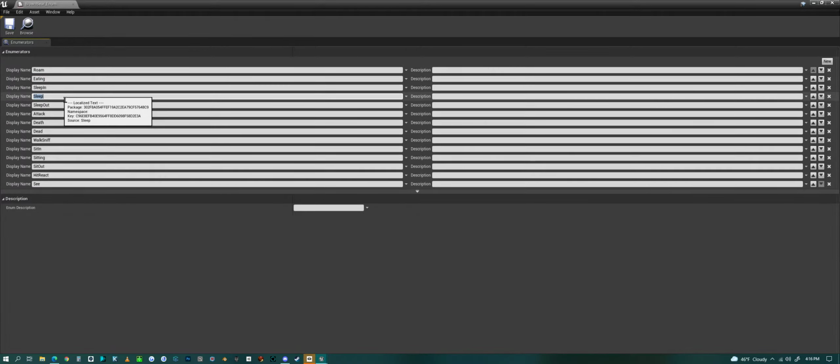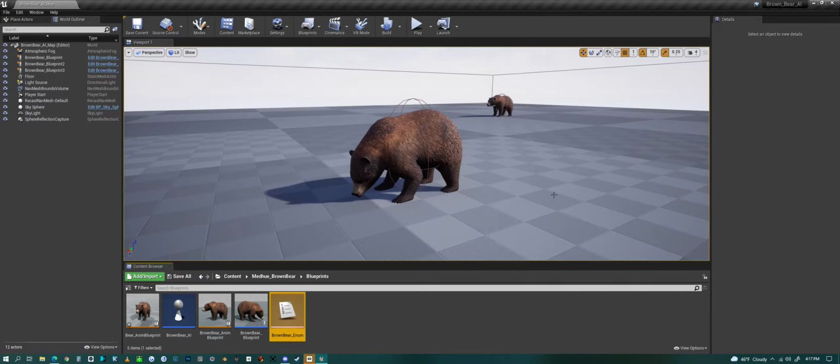Now let's remember, this bear is probably one of my most complicated ones, and all of my animals that walk around include an AI system. This is just something for you to use. You don't have to use it. It might not be the perfect AI for you, and it might not be efficient enough for you to use. But I'm still giving an AI system so that if you're doing some concept stuff, you don't have to sit down and code a whole bear or whatever. That's why I'm including this AI system with all of my animals. And I'm working on birds right now. So we have an enum.